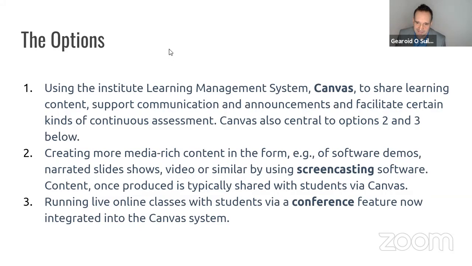Canvas then is central to the other 2 options. So option 2 is for people, I suppose, who want to create content that goes beyond Microsoft Word or PowerPoint or PDF, and maybe want to offer something like a software demo or a narrated slideshow, or a slideshow with a voiceover, some kind of instructional video or something like that. And all of that you can do using screencasting software. I mean, there's lots of ways you can do it, but the way we're suggesting you might do it is using screencasting software that we have licenses for the whole college.